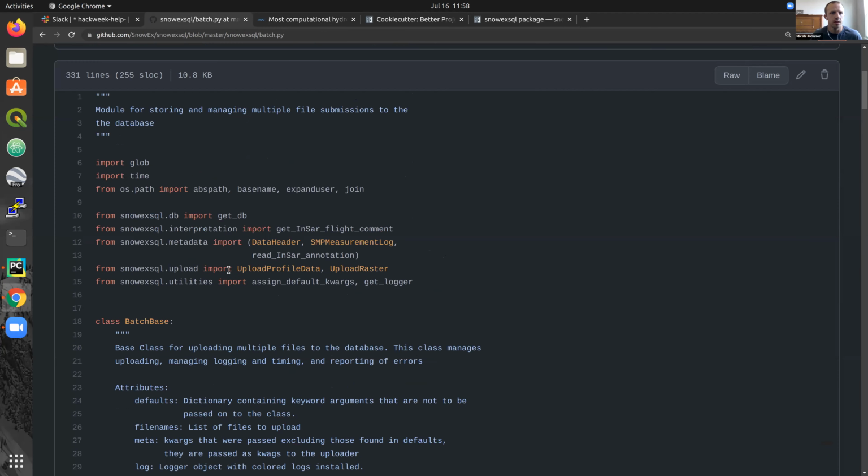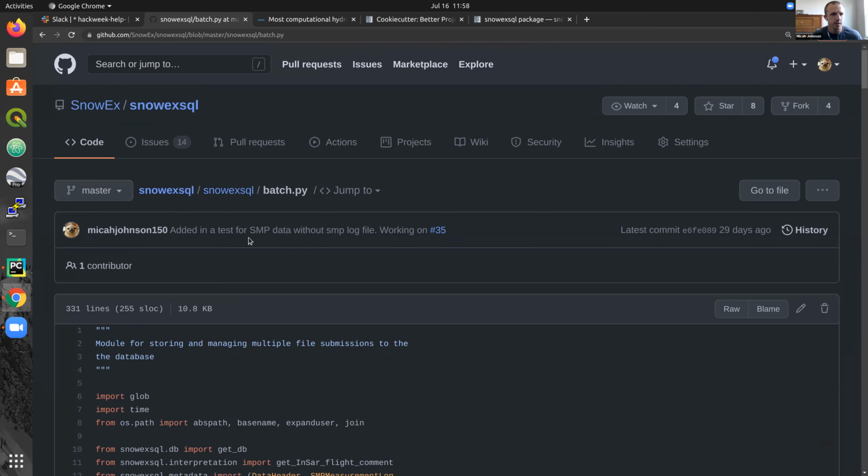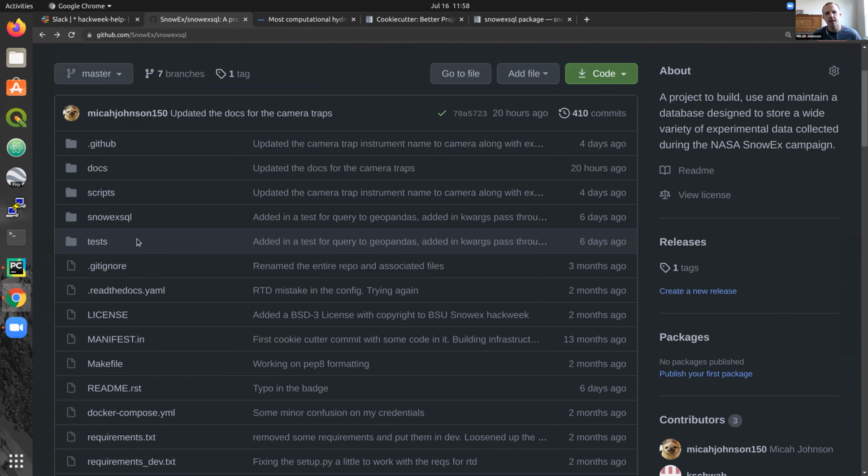The other thing that you'll see in packages a lot are tests. And I really have to implore people to use tests. It's actually a really great thing to have because it checks whether your code does what you think it does. And the smaller chunks that you can make those to check those things, the more confidence you can have in it. And that was a really big thing for this repo because we were building a database from published data. And I wanted to have as much confidence as I could that the data I took from the NSIDC is the data in the database. And there's not anything messed up unless we knew about it, like with the SMP where we downsampled stuff.